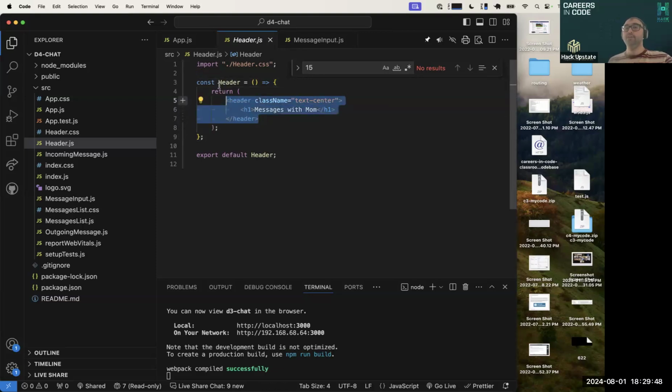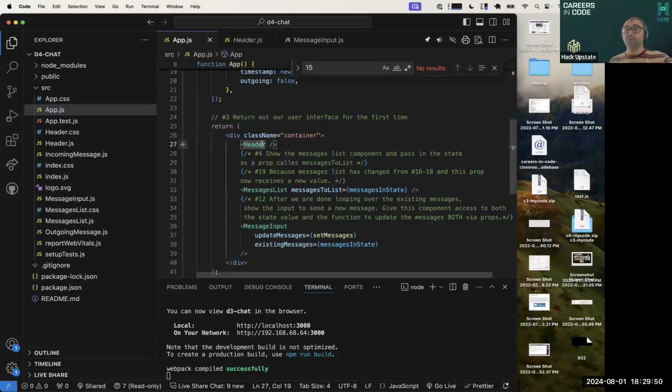But why don't we just throw that in app.js? It would work exactly the same, but it separates out our code and makes it a lot cleaner, right? To say, hey, header's over on its own. And down the road, if header changes, if we do have to support conversations with multiple people, if we do need to add in a new message button or a go back to see the entire list button, we're setting us up for success by separating out the code.